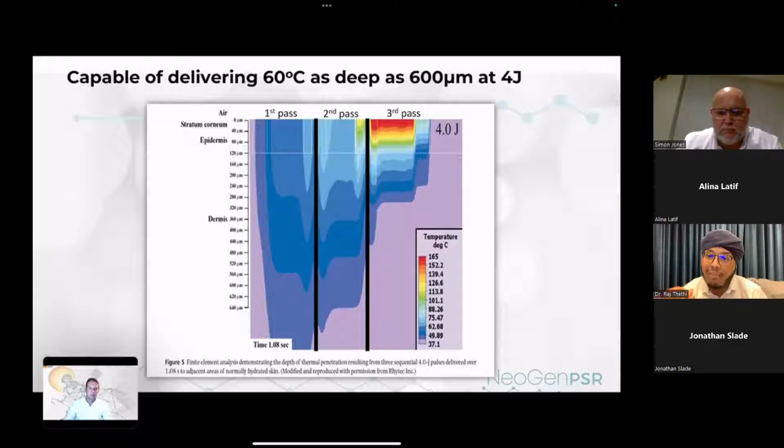It is a very positive feature, and it's potentially very protective, because it means that you are going to struggle to do damage. When you've hit that second pass, you're ultimately reducing the amount of energy that's able to get down to the deeper layer. And when you do the third pass, it shows that you're not going to get anywhere near as deep as you were before, which again acts like a protective function. I'm not saying you can't do damage with it.